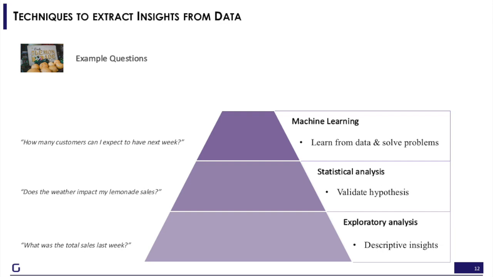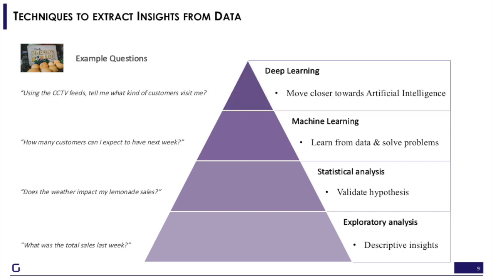So that's where machine learning as a technique falls in, and the next level beyond that is deep learning. It's quite popular today, where we use complex neural networks to help get deeper insights from data. So while we can apply this to our spreadsheet of data, we can get even more value if we can apply this to unstructured data.